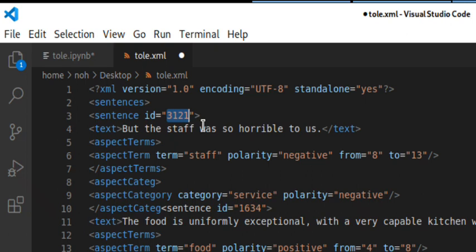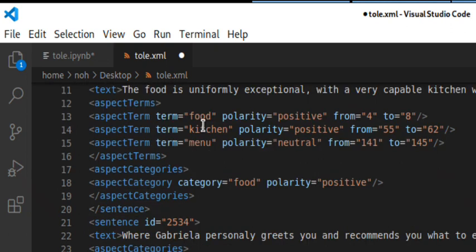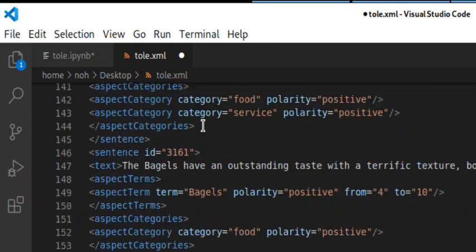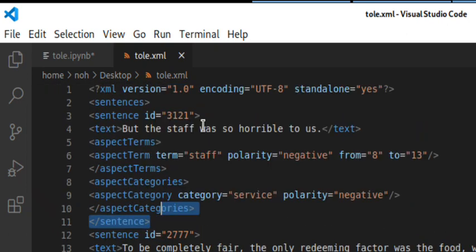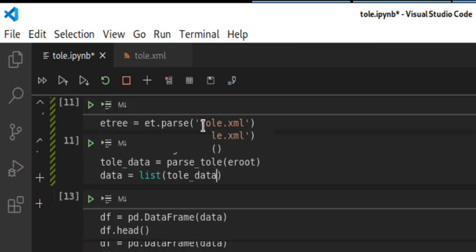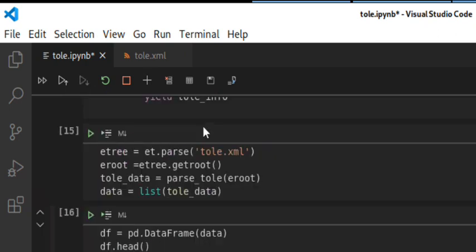In the second element, there is 'to be completely fair, the only redeeming fact.' This category term is food and polarity is negative.